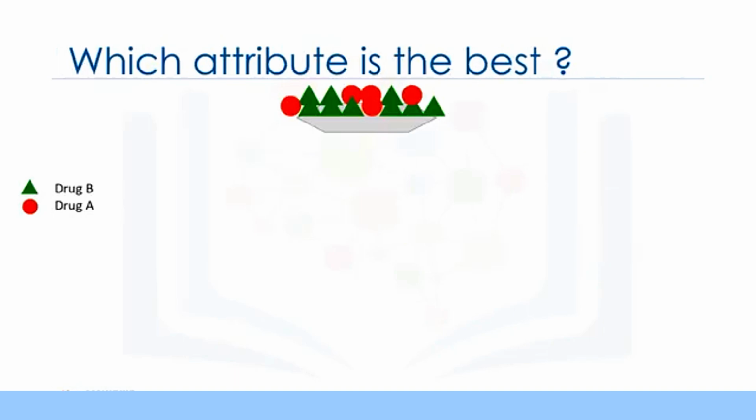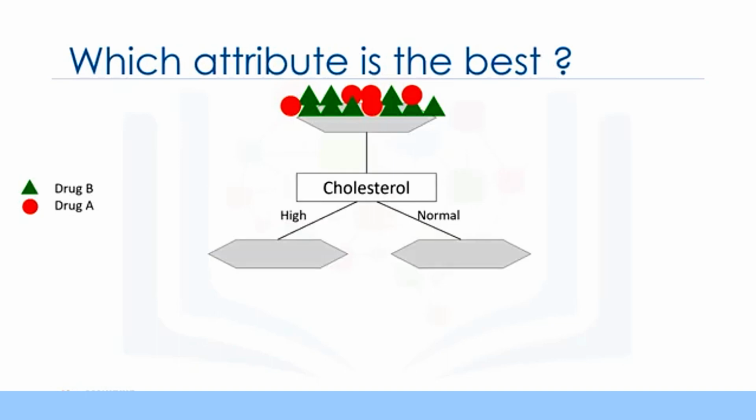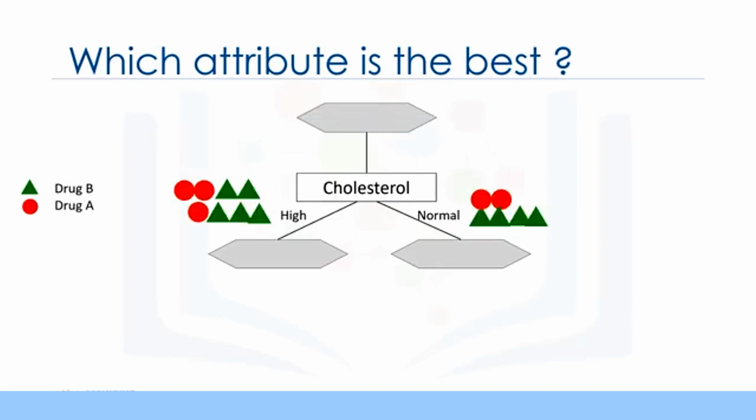Let's say we have 14 patients in our dataset. The algorithm chooses the most predictive feature to split the data on. What is important in making a decision tree is to determine which attribute is the best or more predictive to split data based on the feature. Let's say we pick cholesterol as the first attribute to split data. It will split our data into two branches.